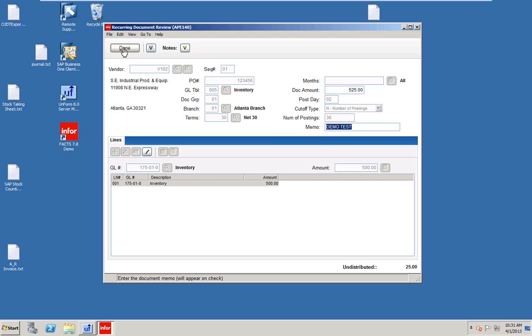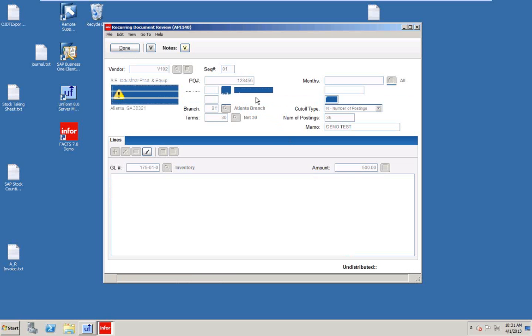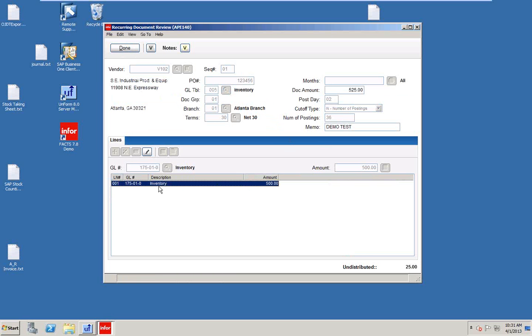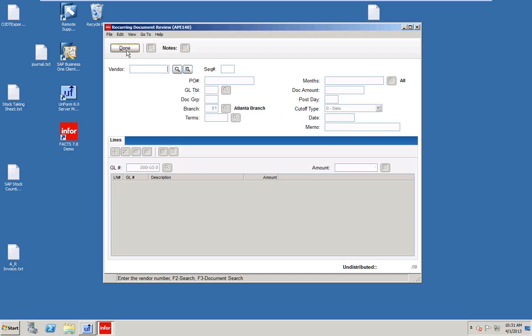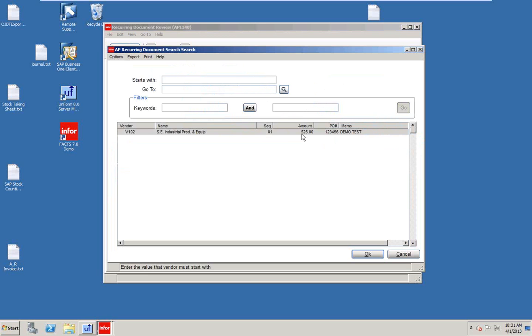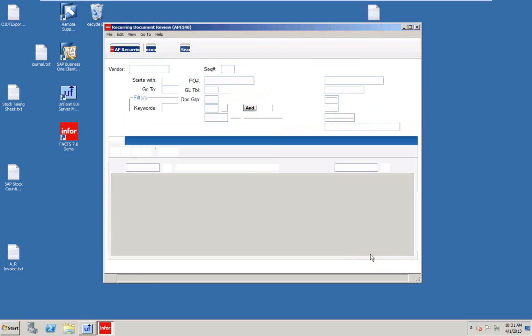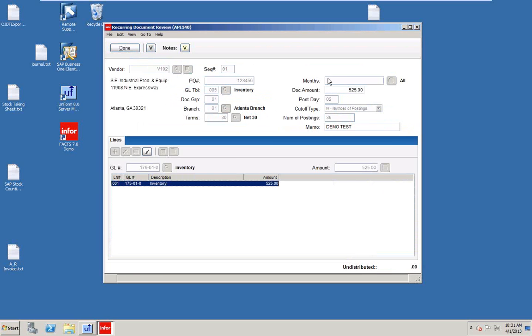So again, if you see the 525 here, well, I have to distribute equally. Again, you notice that if I look here, you'll see the 525 for the next run.